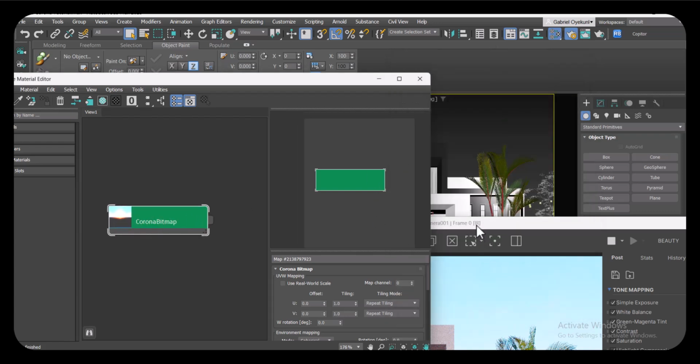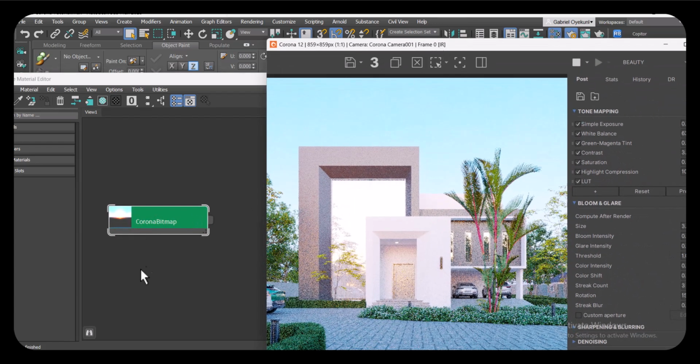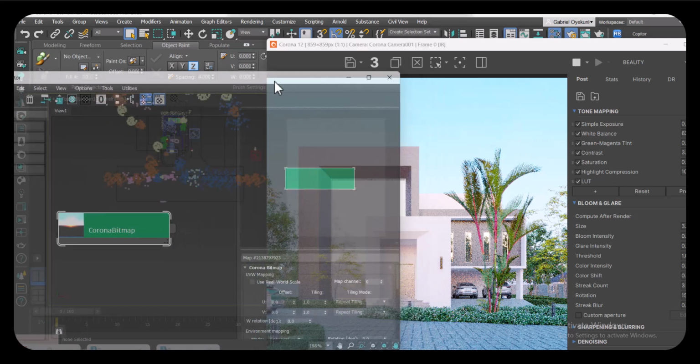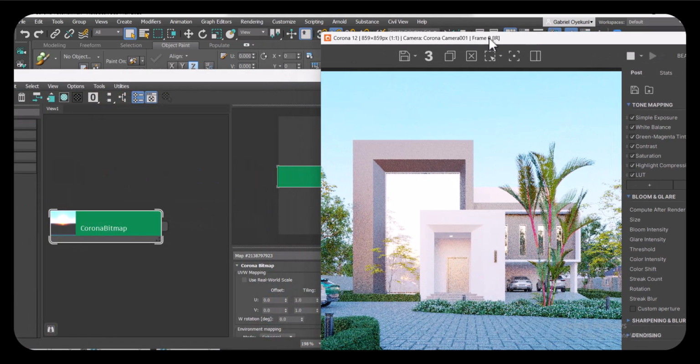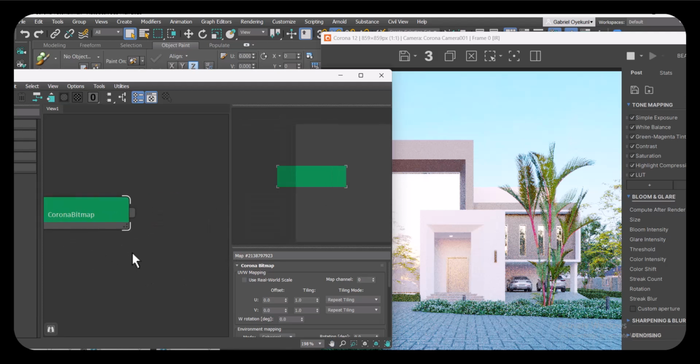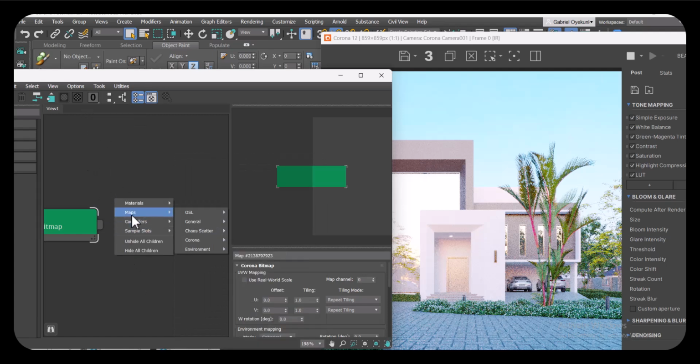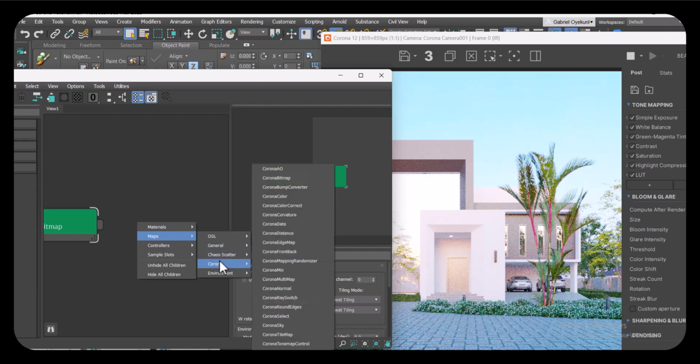But what I want to edit on the HDRI is the intensity, and to edit the intensity I will need another bitmap to do that. To get the bitmap, I'm going to right click in the material editor viewport, choose maps, choose Corona, and choose color correct.